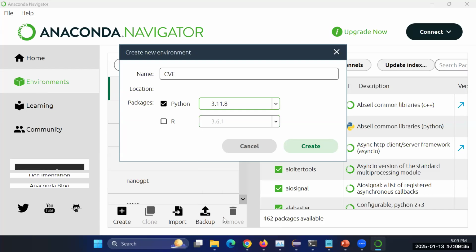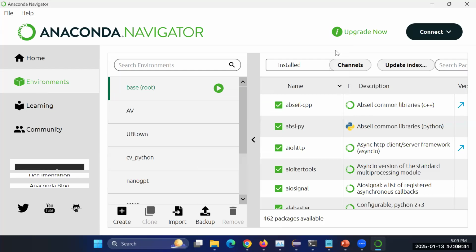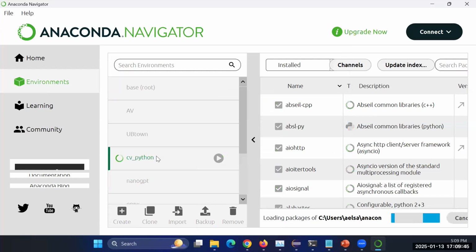Once you press create, I will not create one again, I already created one. So once you press create, it will create the environment for you and include the basic libraries.